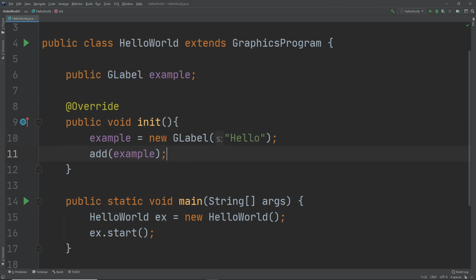Now if we do that, it will add it to the screen, but if you hit run, you'll notice you can't really see it. You might be able to see just the very bottom of it, and that's because it's going to add it by default at 0, 0. And the screen is actually treated very much like a graph, except it's only a single quadrant. So this is 0, 0, top left corner.